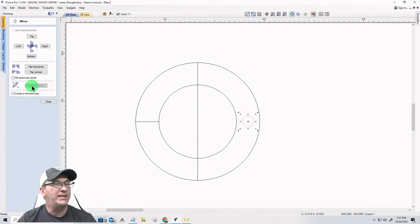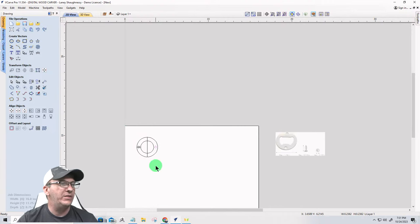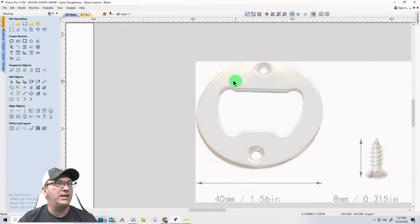But before I do that, I want to make sure that I have create a mirrored copy selected, and then when I flip about the line, it'll just put a copy over there, right? Cool beans.